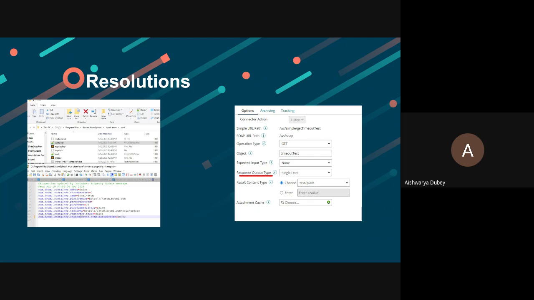If you wish to continue to use a public cloud, it is often simplest to not expect a web server call to return any data by setting the response output type to none instead of single data. This allows that initial web server call to end without returning any data or any error, and your process continues to execute with the remaining logic.